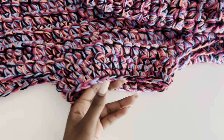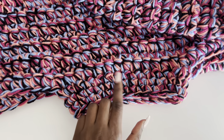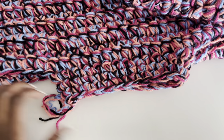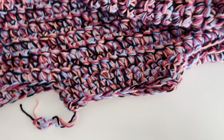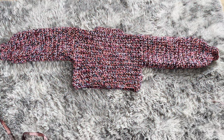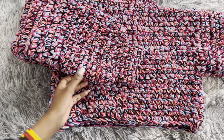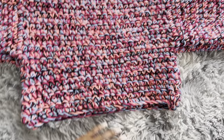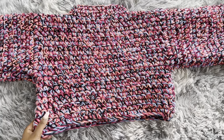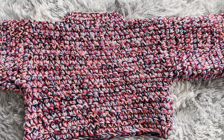I did three rows. If you want it longer just add a few more rows; if you don't want many, you can do two or one — it's up to you. Once you're done, cut off your yarn. If you want your sweater to be like the cropped one I was wearing with the skirt, you're done at this point. If you don't want a tighter waist, it looks like this and you're done. But if you want to add the tighter waist part, continue to the next stage.